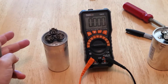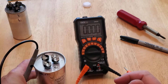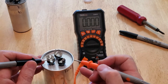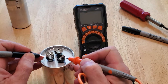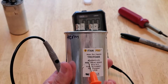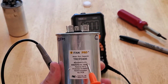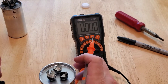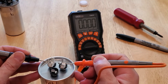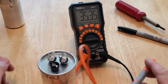Also you can see that when I put it like this it doesn't even want to stand straight. Now this is the good one I'm going to replace it with — it's nice and flat. So this is my COMMON — if I touch COMMON and FAN and wait just a couple of seconds for the multimeter to start reading, it's 4.945, so this is totally fine. This capacitor is rated 40 on one end and 5 on the other with plus or minus 5%, so I'm within that range. Now I'm going to check COMMON and HERM — on this side I should have close to 40. It reads 39.67, so I'm within the range. This one is good. That one is bad.